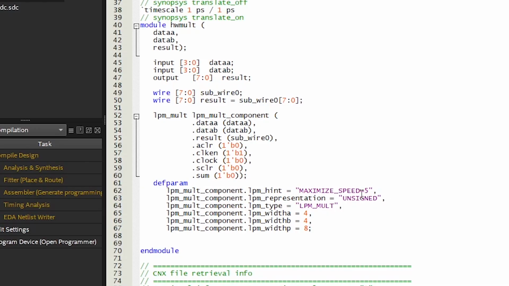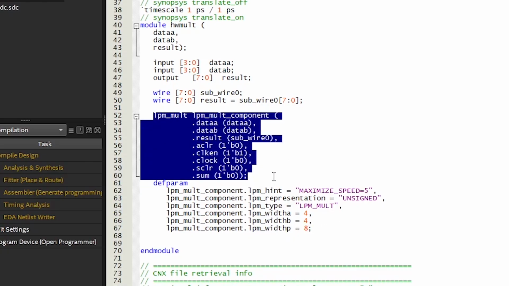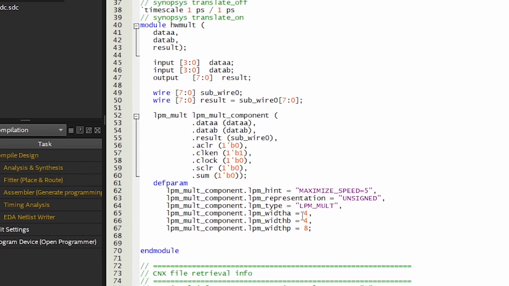It is a unit ranging from 1 to 9, 1 being area optimization, 9 being speed optimization, and since we have kept it at default, it has selected 5, which is in between speed and area. Rest everything is similar to our configuration. Unsigned, input A is 4-bit wide, input B is 4-bit wide, and the output will be 8-bit wide. Based on that, it will call the LPM multiplication module by passing these values.